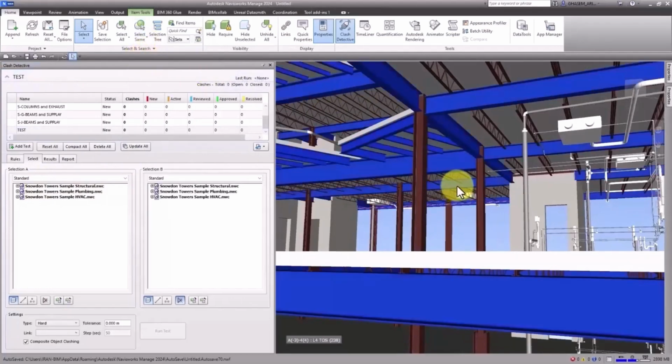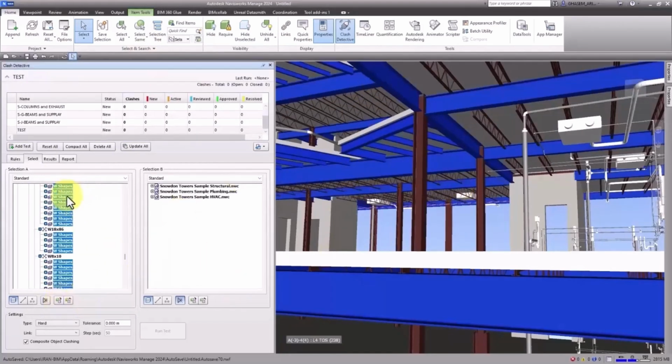In this way, we have nothing to do with self-selection or self-set. I just need to click on this item. In this way, all of the similar items will be selected. The things which you selected in this project have nothing to do with this window. You can check the clashes only when you have them in this window. And you can do this, as I told you, with this item.